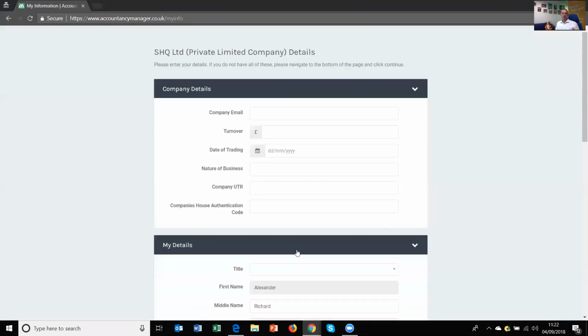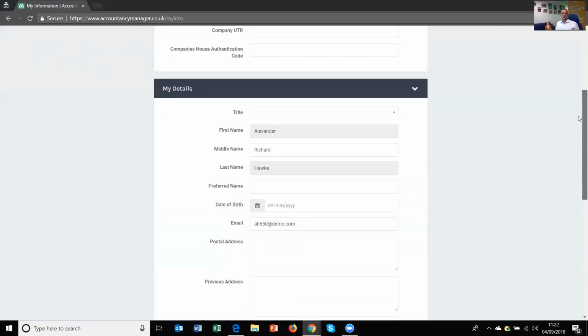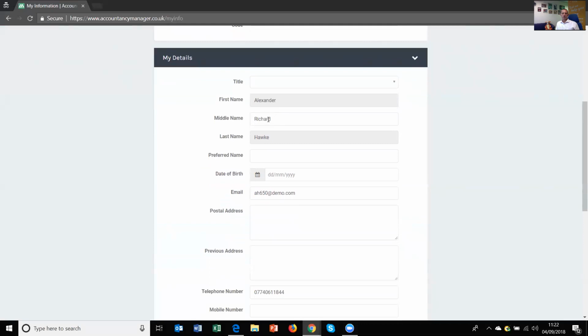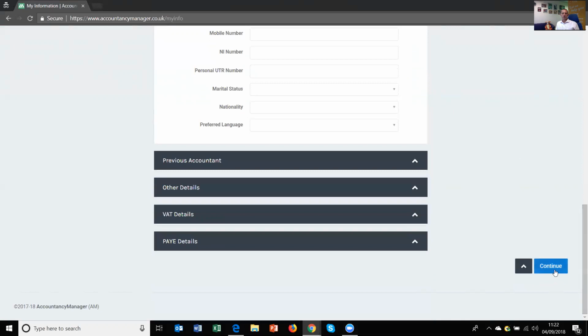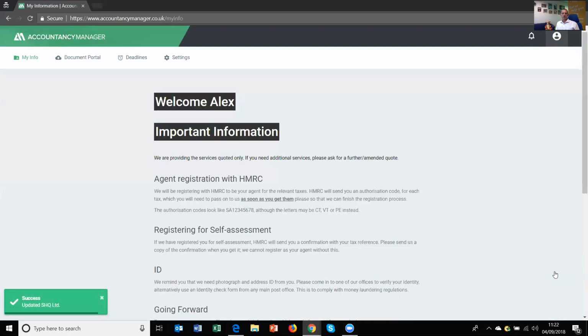But the first thing he does before he gets there, as a one-off, and this is like a self-service part, is help us fill in some of those blanks. So I've got his name, I've got his email, I've got a mobile, but at the moment that's all I've got. So let's say his preferred name is Alex rather than Alexander, and he's from 10 Smith Street. So anything that he fills in here will just update on our system. If he chooses to do nothing, that's absolutely fine. And you can turn this step off as well. But it's a useful thing to be able to do. So the client now is on the client portal.